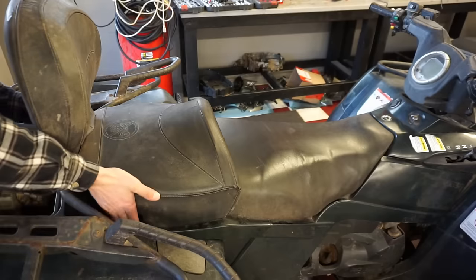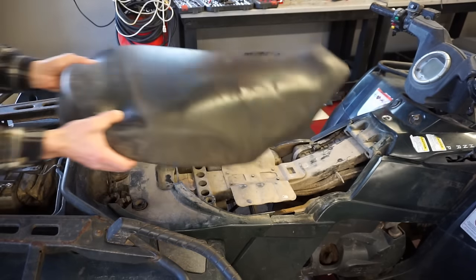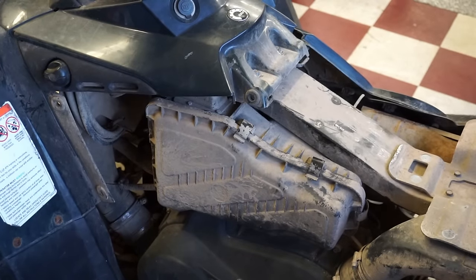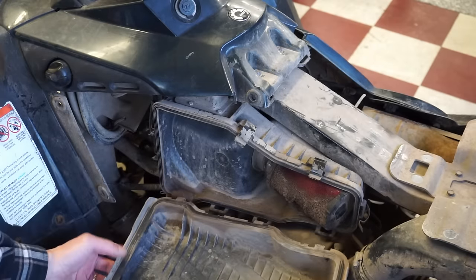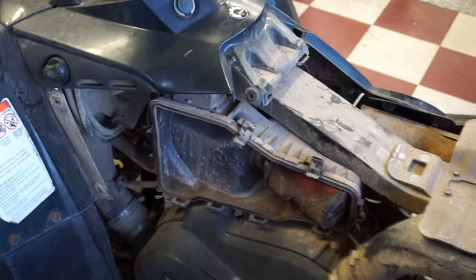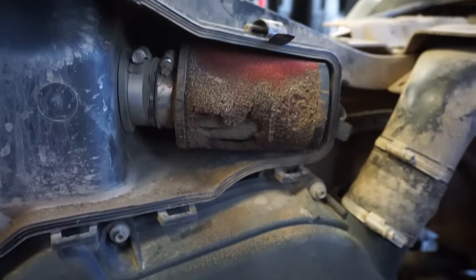Let's get the seat off. That looks like an air box to me. Ooh. Air box was a little covered there. There's a lot of dirt in the air filter. So maybe it does have low compression. And that thing is caked full of dirt and sand. So hopefully nothing got in the engine there.